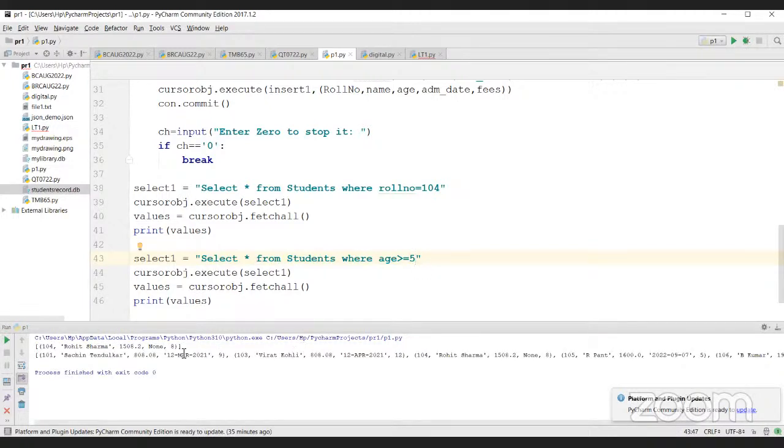So we got Sachin Tendulkar with 9, Virat Kohli 12, Rohit Sharma 8, Pant, almost everyone is here. Let's say we'll remove 8. So I'll say age greater than 8, not even equal to. All the 8s will go away, isn't it? So now you only have Sachin Tendulkar age 9 and Kohli age 12.